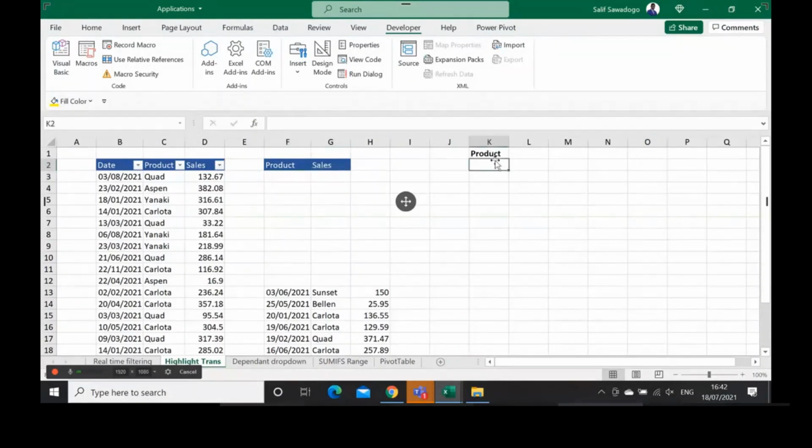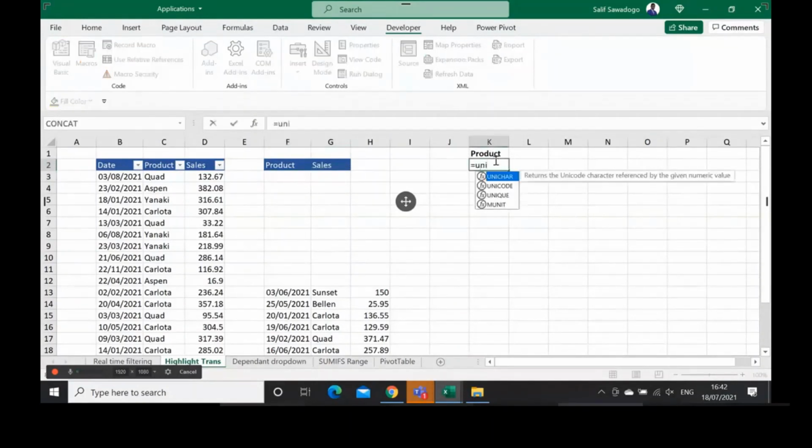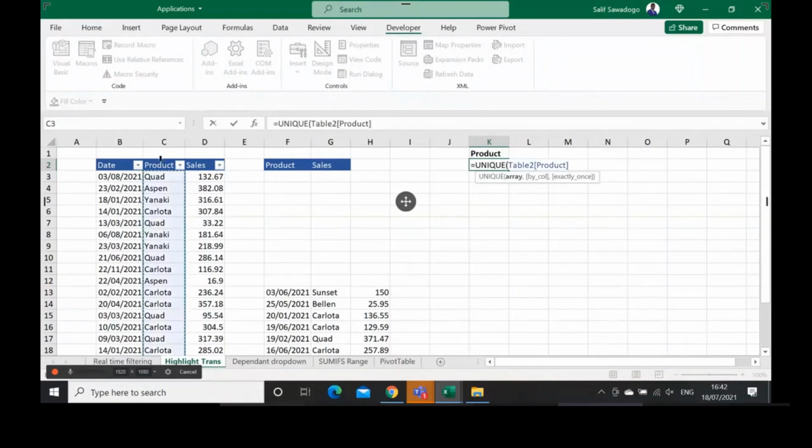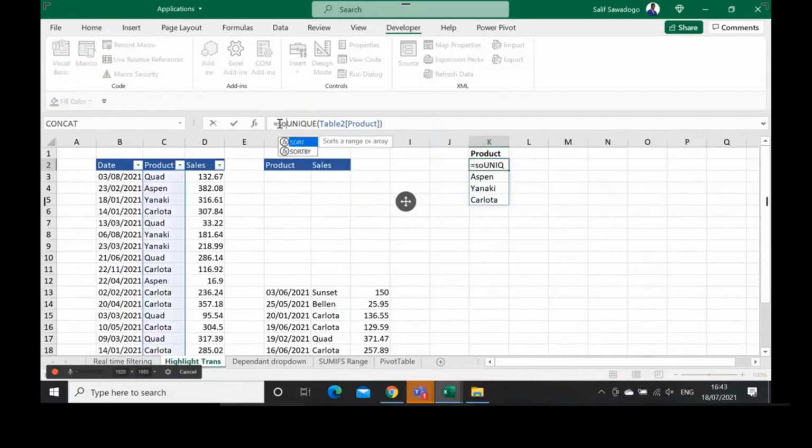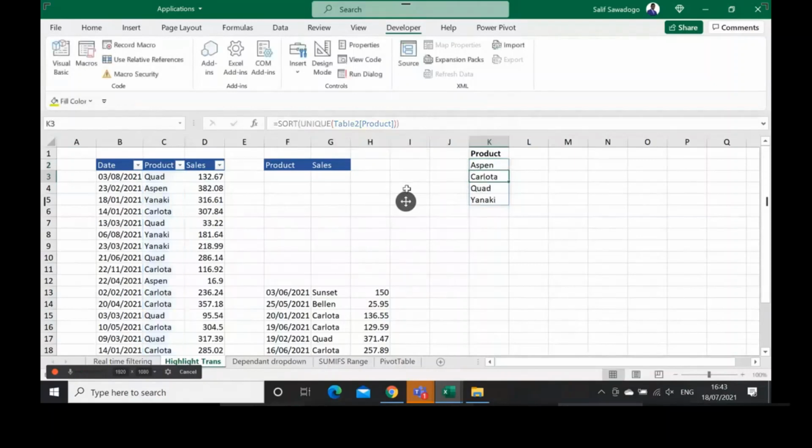First, the unique function on the product column, which allows me to retrieve the unique list of my products, and I can sort the list by using the sort function.